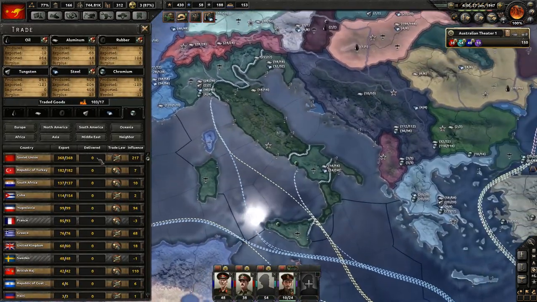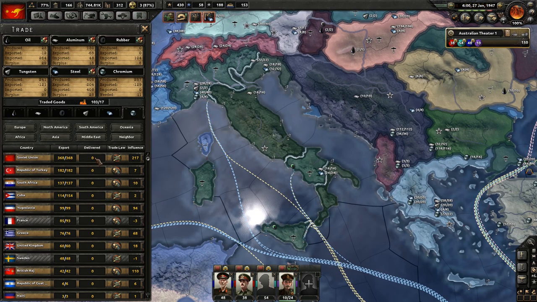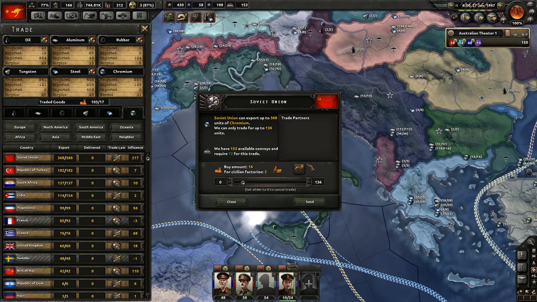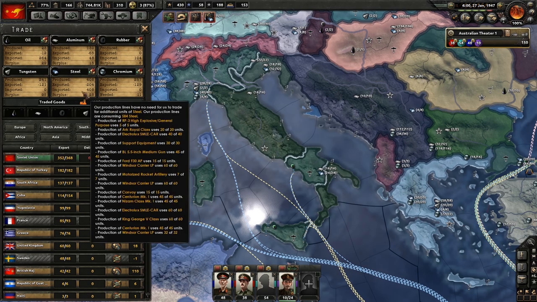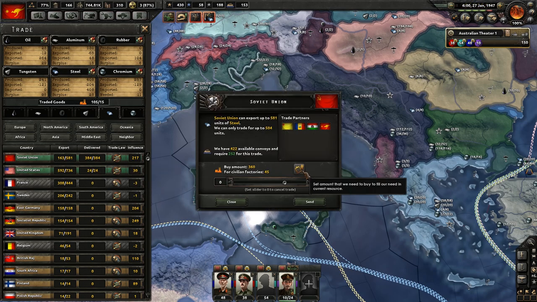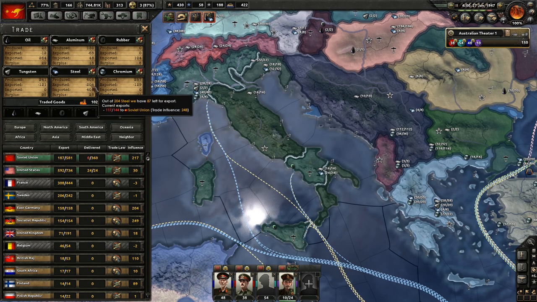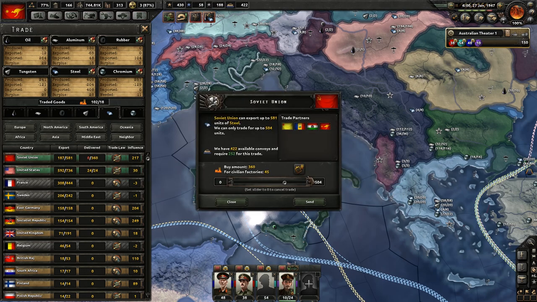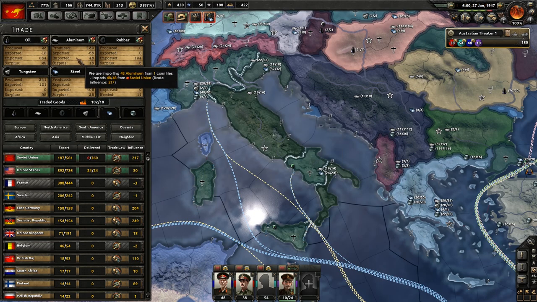But this is going to mean we need a lot more resources. Like chromium. Yeah, I did say chromium, and we need to actually import some. Surplus steel. That's good to hear. I won't import from the Socialist German Republic, even though I can, because according to the comment section, which is thank you very much, it increases their autonomy because they are providing me with stuff. I don't want that. So let's just decrease the amount of stuff there.